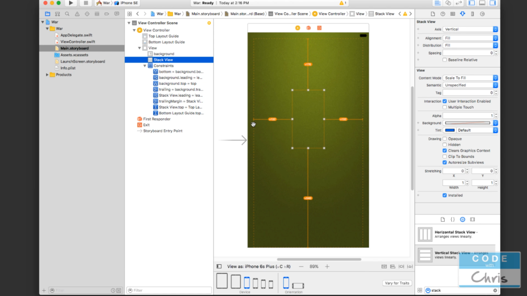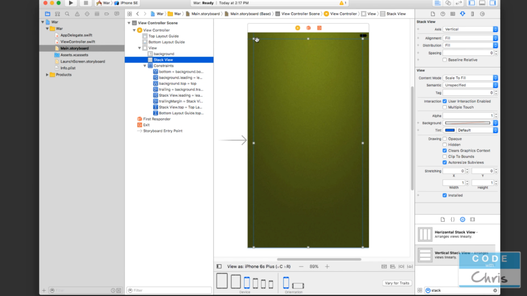Right now these orange lines mean that what I'm seeing right now actually isn't what the auto layout constraints are specifying. In order to fix that, I can make sure my stack view is highlighted, then go down to here and choose update frames for all views.